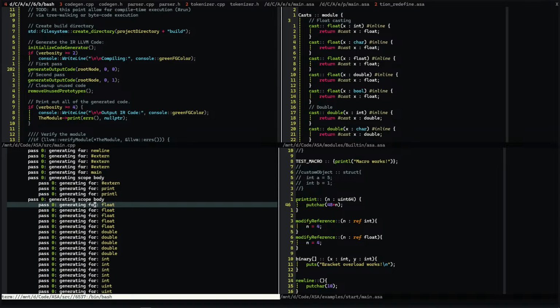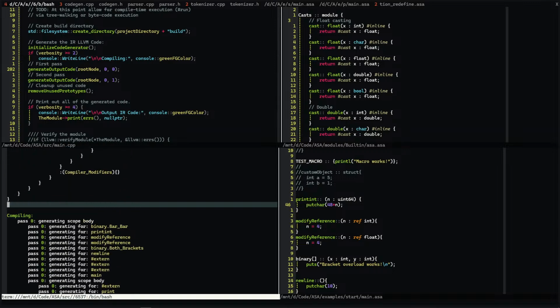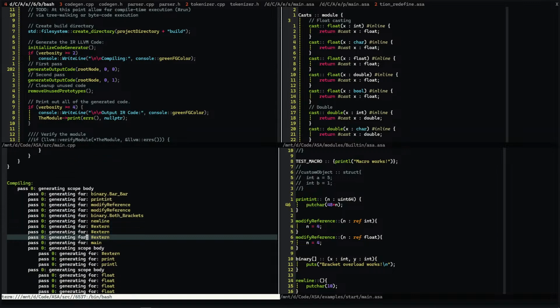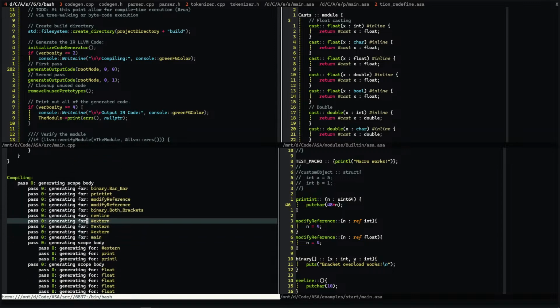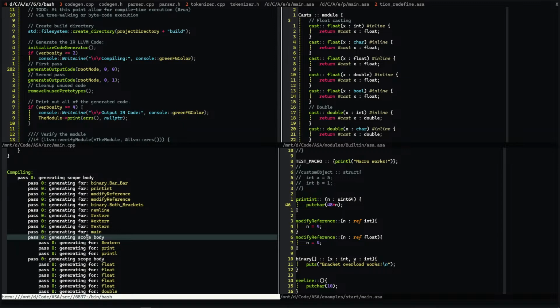Alright, so now we can see that these passes are indented. So first it generates the main scope body for global, and then it generates each of these prototypes and the externs. And then it generates the scope body for the included print module.